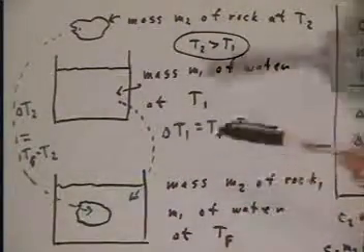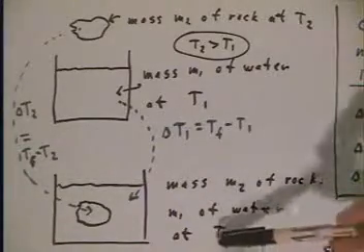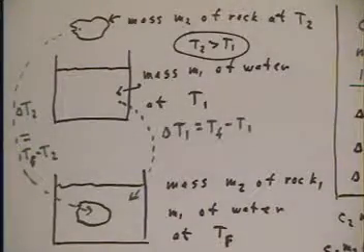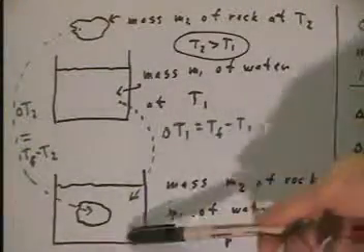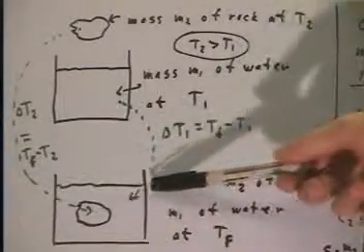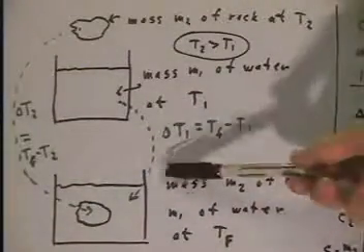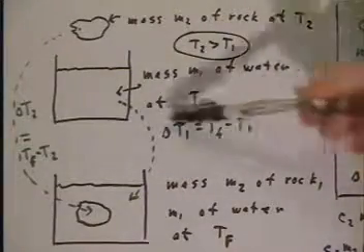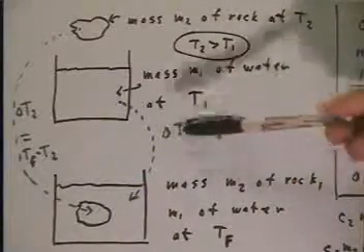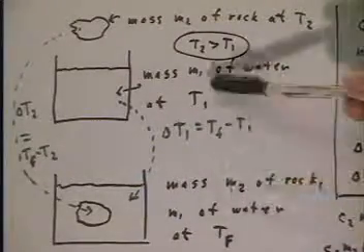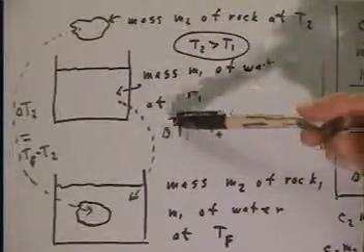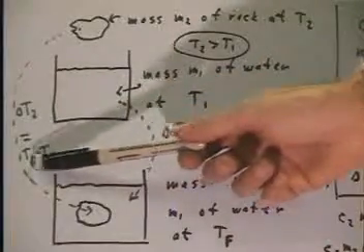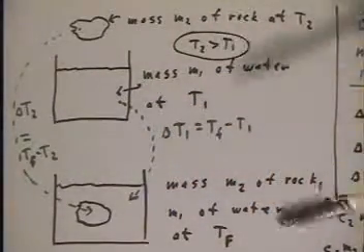assuming we don't lose any mass here. And they'll be at some common temperature TF. We're going to leave the rock in the water till they come to a temperature TF. And we're going to assume for right now that the system is closed. That is, that there's no thermal energy transfer between the environment and the system. So that we have a temperature change of the water, delta T1. The delta T1 is just going to be the final temperature minus T1. And that's the temperature change of the water. The temperature change of the rock will be delta T2, which is the final temperature minus the initial temperature of the rock, which is T2.